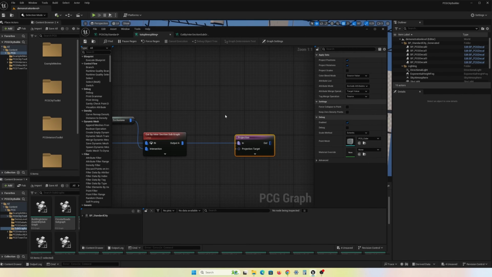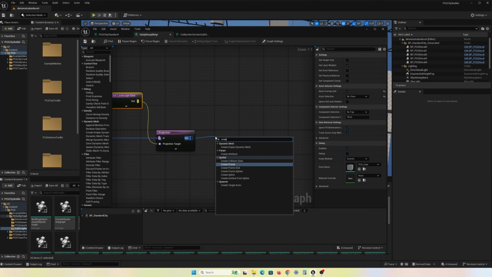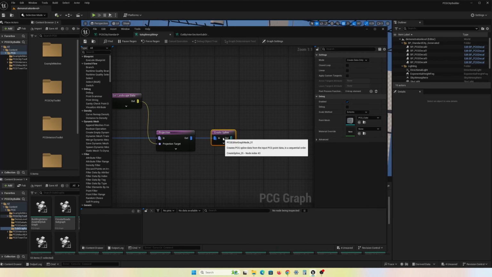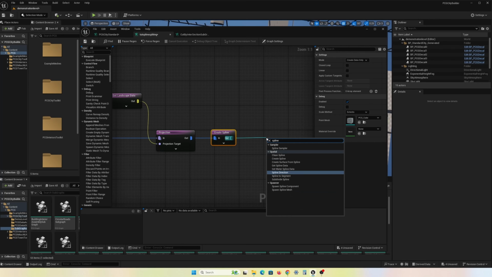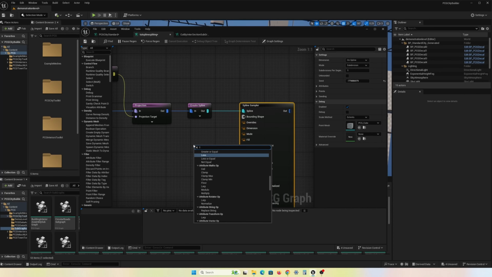Now finally, we can project the points and create the spline. Next, we're going to resample the spline and use the length as the distance.